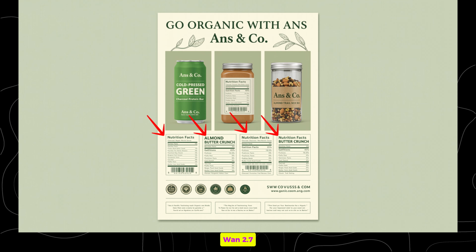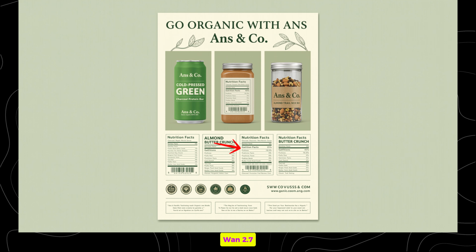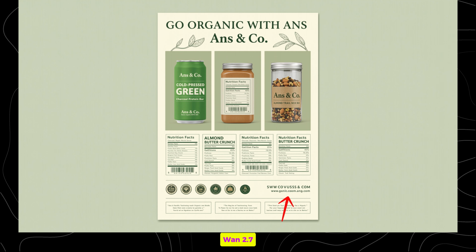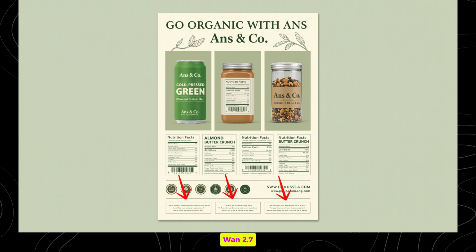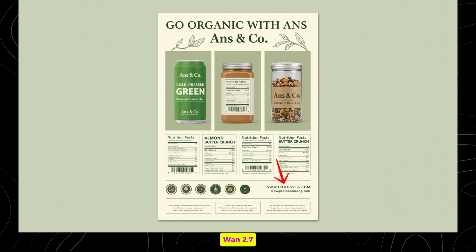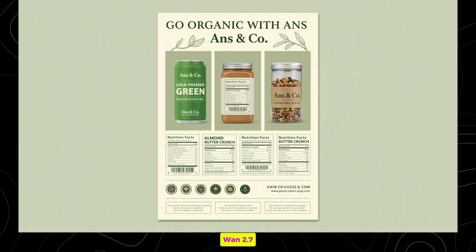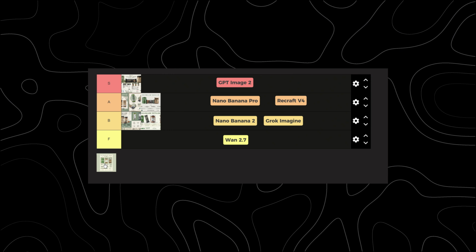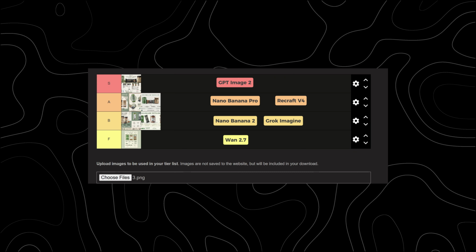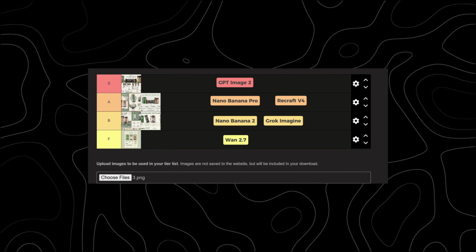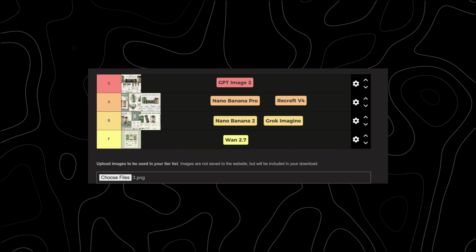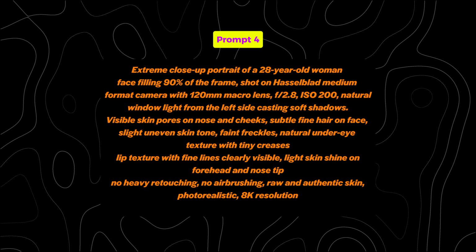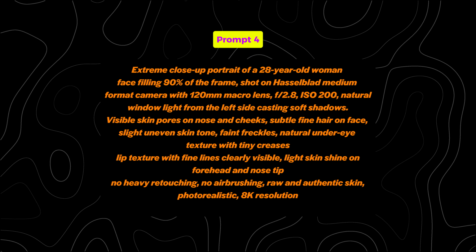The nutrition facts are labeled additions instead of nutrition facts. The website is weird, the testimonials are completely incoherent, and the certification says SWWCO. What the hell? This is the most factually broken entry of the batch. Strong F tier because it generated peanut butter instead of protein bar, wrong facts, and wrong text. Also wrong website.